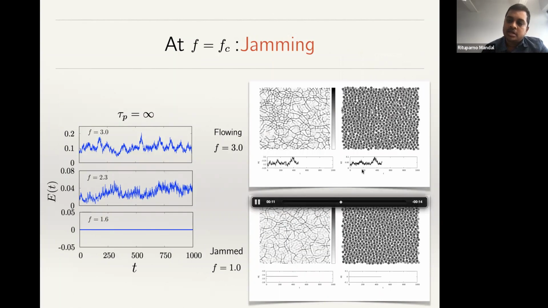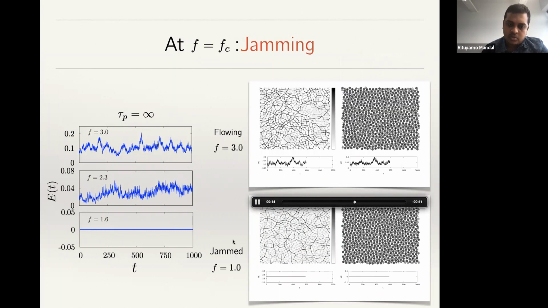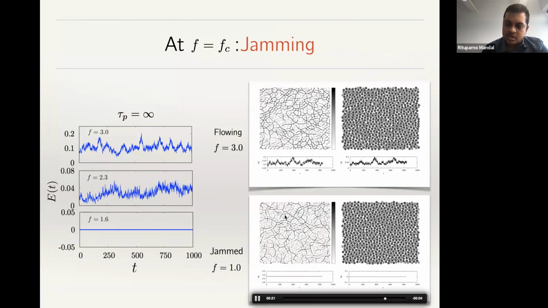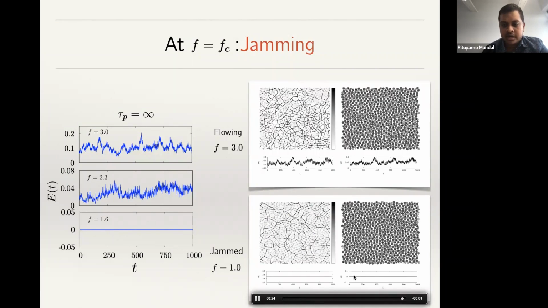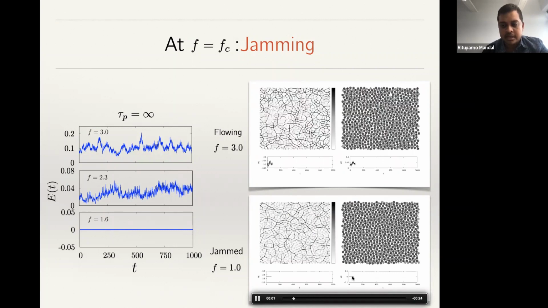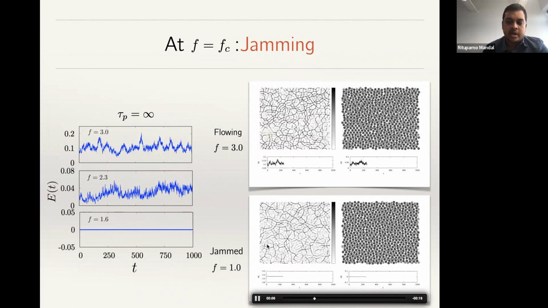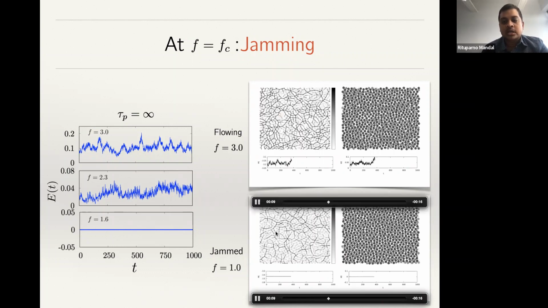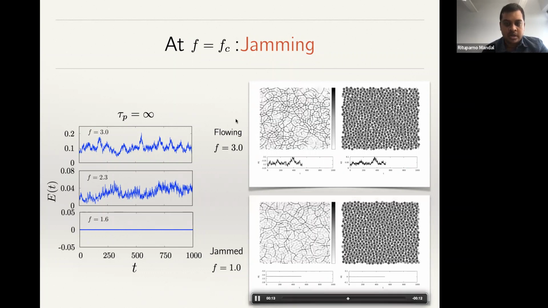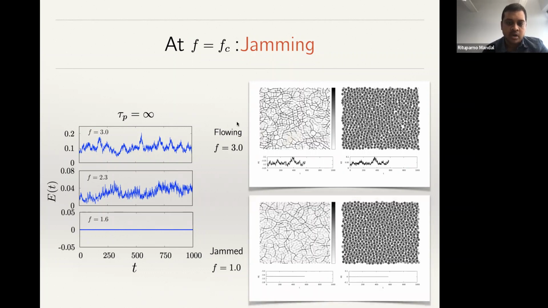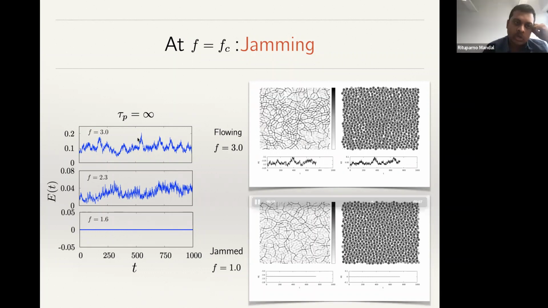And you see the potential energy and kinetic energy are also fluctuating. But if your forcing is smaller than a threshold value Fc, you see that the force networks are static and the particles are not moving. The kinetic energy is exactly at 0, and the potential energy is exactly at a value where it gets jammed. So the system has two typical states: either it's flowing or it's stuck, and that depends on how much forcing is there.